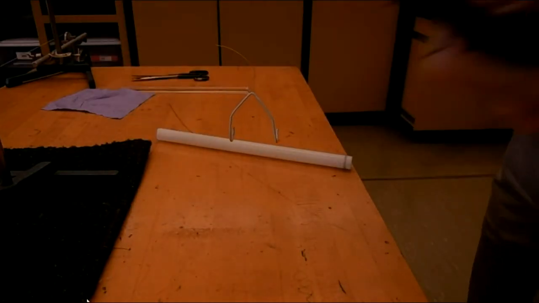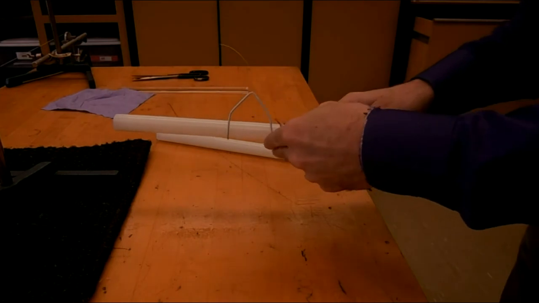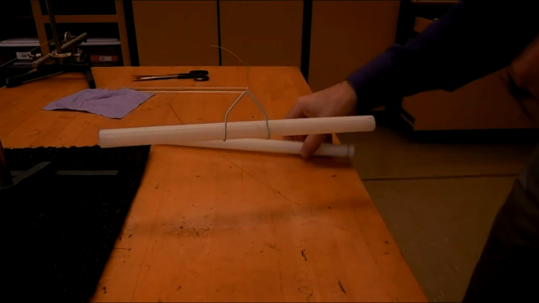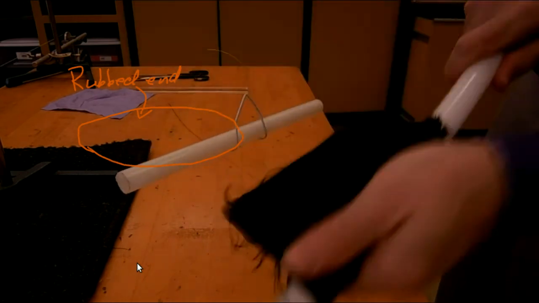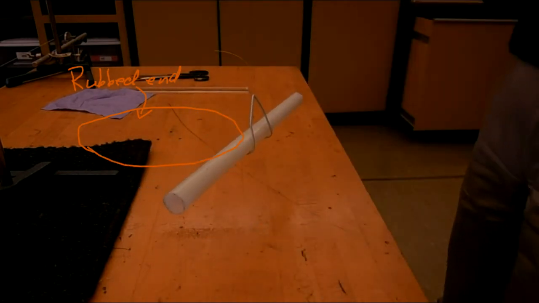I'm going to rub this plastic rod with wool to charge it and put it on a hanger so that it's free to rotate. And note that when I was rubbing it, I had to hold on to one end, and so there's actually only one end that's been rubbed. The other end I haven't rubbed at all. Then I'm going to rub a second rod so it also has a rubbed end and an unrubbed end.